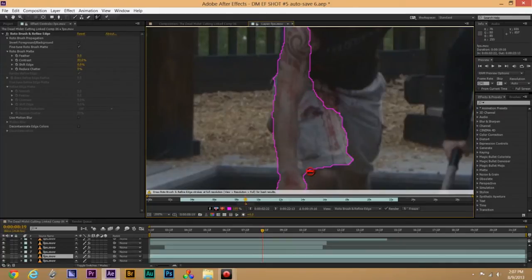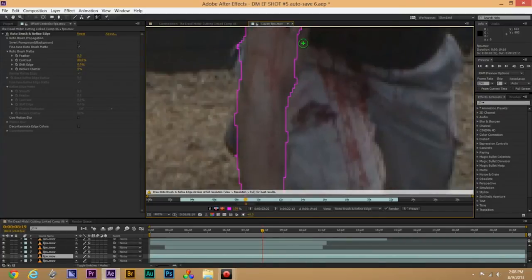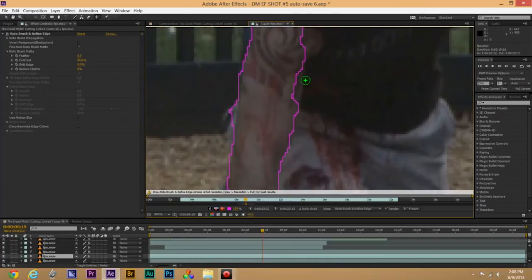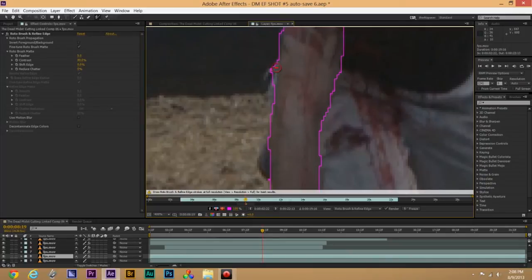So what I'm going to do is alt click until it turns red, and then hold that down, and then just move the brush along where I just do not want it to go, and see, it comes back and finds the luminance or the saturation, whatever it's being adjusted by, and creates the edge where it should be. Not where you want it to be, but where it should be. And you just kind of got to readjust sometimes. Just get it as close to perfect as you can get. I mean, perfect probably won't happen. Doesn't exist in life, but as close to perfect is always good too.